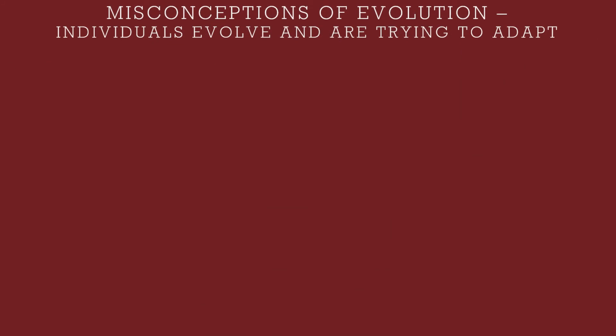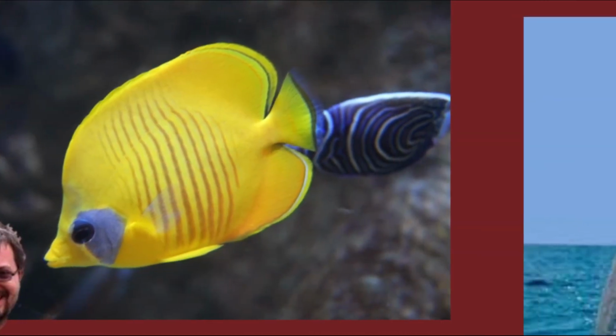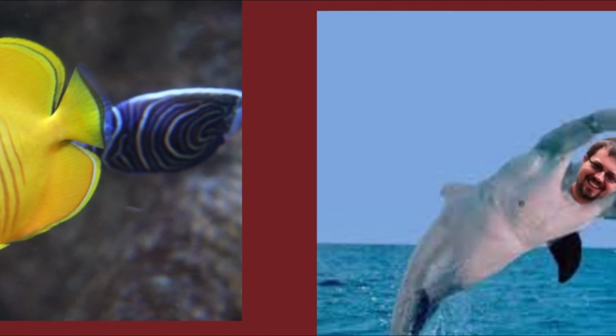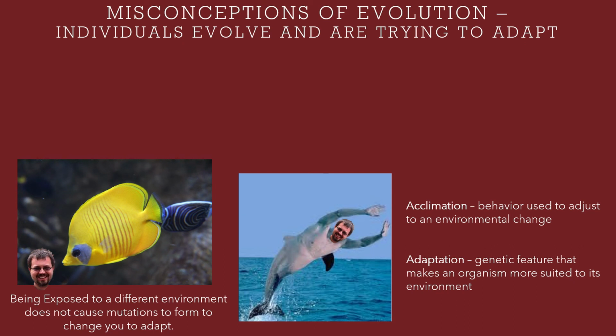Another misconception is the mechanism of adaptations, that individuals are exposed to changes in their environment and therefore make the necessary genetic changes to adapt to their environment. For example, no matter how hard I try, no matter how much I become one with the fish, I will never turn into a fish as I lack the genetic predisposition for fish adaptations. People confuse the words acclimation and adaptation. So, in a cold environment, I acclimate by drinking warm beverages and putting on a sweater, but the adaptation of shivering raises my body temperature when needed.